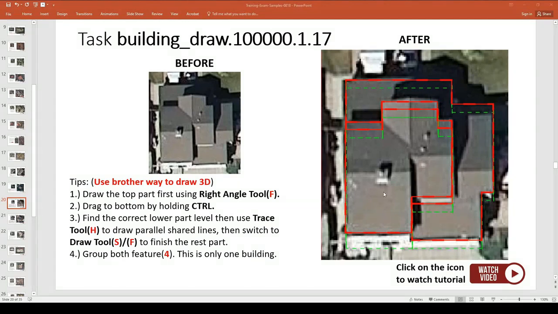So we draw the top layer first, and then we drag it all the way to the bottom, and then the other part we draw using the trace tool, and then we switch between S and F, and after the last part we switch back to H again, just like what we did in the first video, and then we press space. I'm going to show you how to do that.